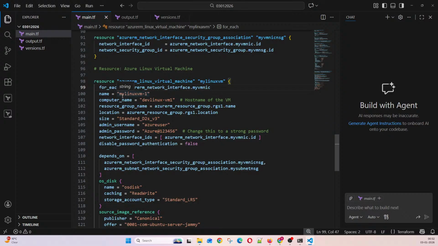So here I'll give my Linux VM dash dollar each dot key.